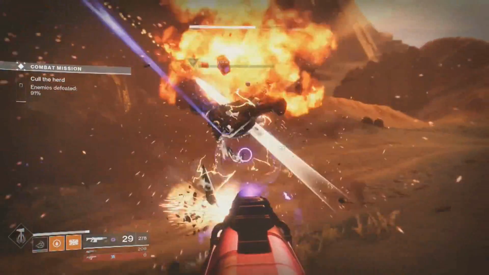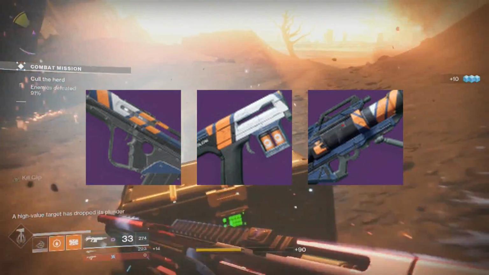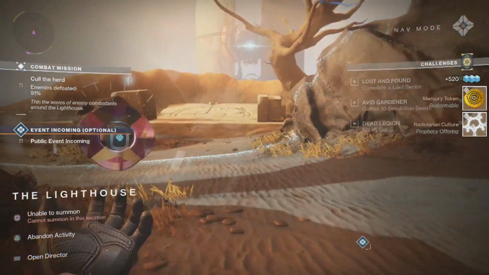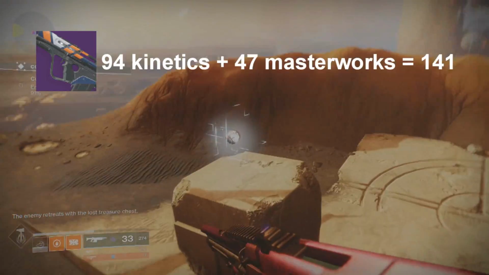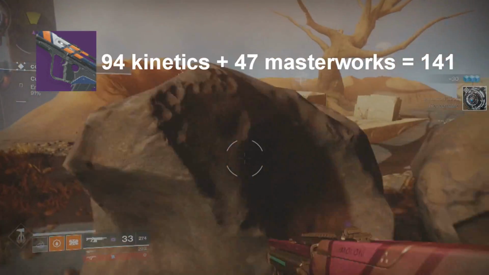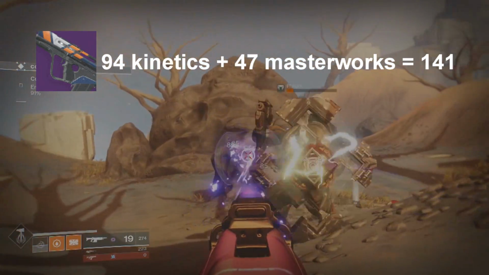We have to look at all the weapons in the game, all the kinetics, all the energy weapons, and all the power weapons. I could keep things simple and not count common, uncommon, and rare weapons and only count legendaries and exotics, but there's no fun in that. We're looking for absurd numbers, or well, big numbers. Destiny 2 has 94 different kinetic weapons ranging from common to legendary. 47 of those weapons are legendary, meaning 47 of that 94 can be masterwork, increasing the total to 141.